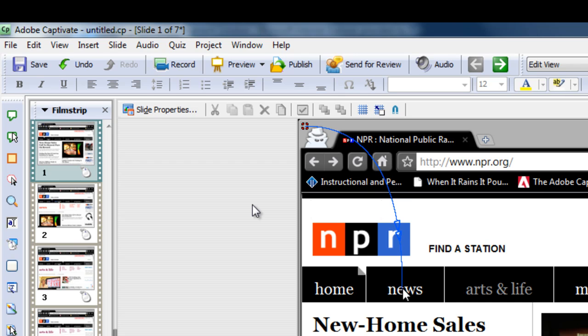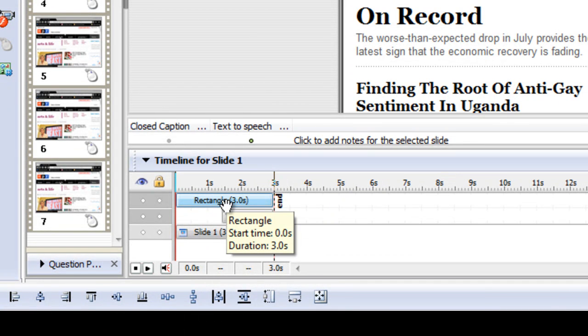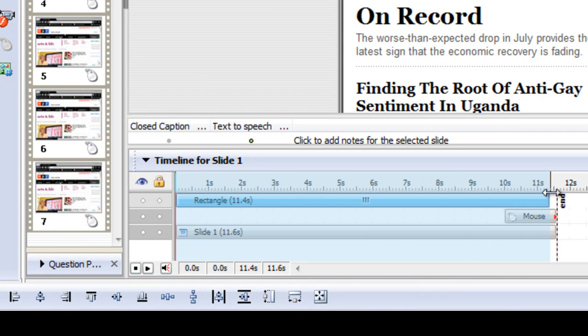But the problem is that if you notice down here, the rectangle is just put on a layer by itself. So if I were to add text captions, or add any more animations, or drag the timeline out down here, I always have to worry about this rectangle. I always have to make sure that it's the same length, that it's on the right layer. You have to worry about whether it is going to fade in and fade out. There's a lot of things that you have to worry about.